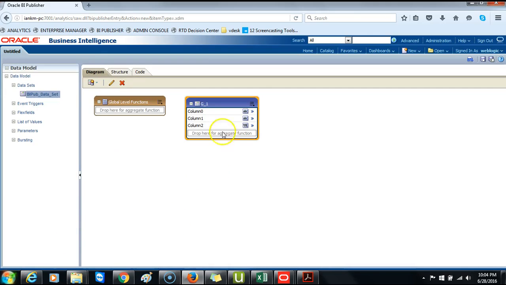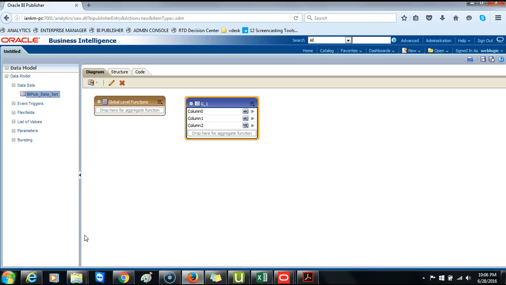Notice that the column lists from the analysis report are displayed. Recall that we have column 0, which is the grade year column, brand, and the dollars. At this point, you can go to the properties of each one of these columns and adjust the name of the column if required.